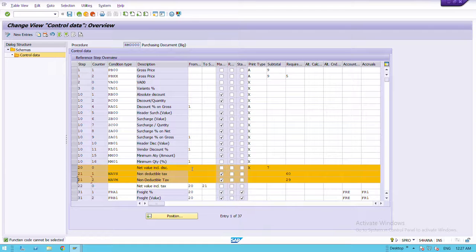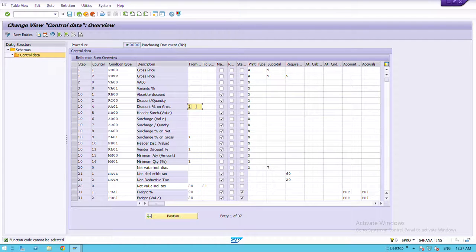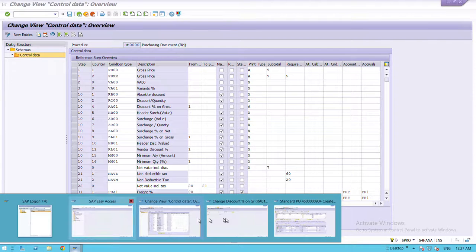It will add this plus this plus this and store the result in this field. So if there is a from and to, it will make an addition. If there is only a from, then it will consider that field as the reference. In this case PB00 or PBXX is the reference.